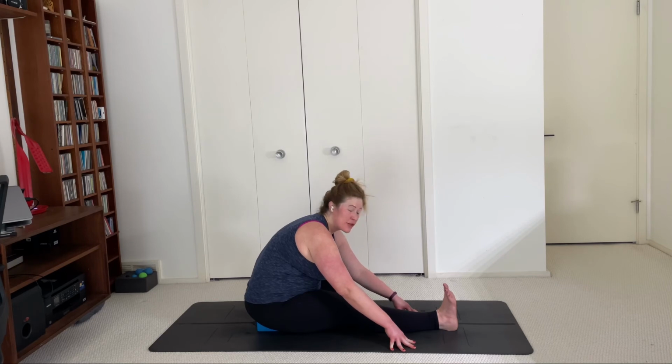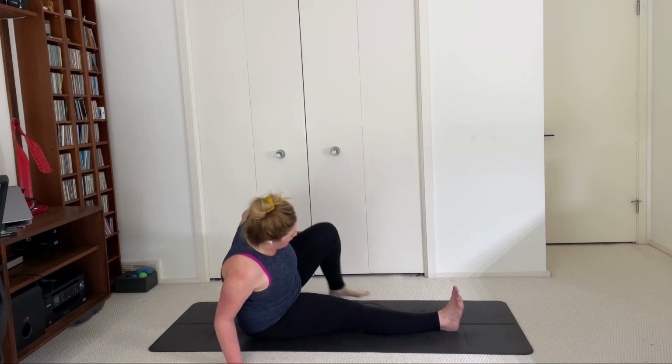And again, if this is too much for the knee, just bend into regular Janu Shirshasana A.